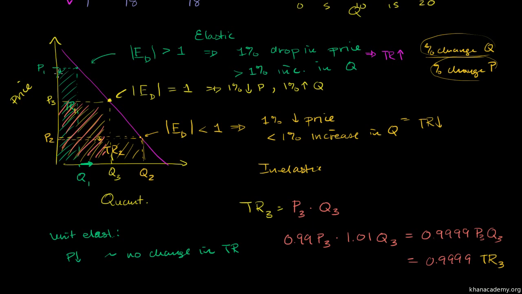If you're reducing the height by less than you're increasing the width, obviously the area is going to increase. Or most of the cases, I should say. It depends on where you are. If you're kind of compensating, whatever you reduce the height, you are compensating perfectly with the increase in width, then you're not going to have a change in revenue. And if you decrease the height by more, if you're taking more area from the top than you're adding on the width, then you're going to have a total decrease in total revenue.